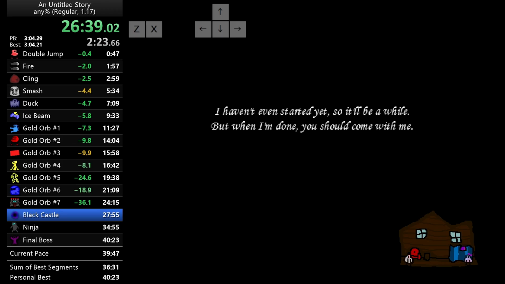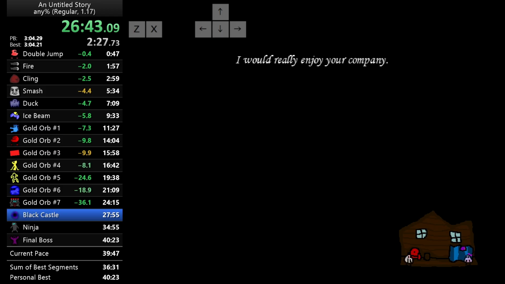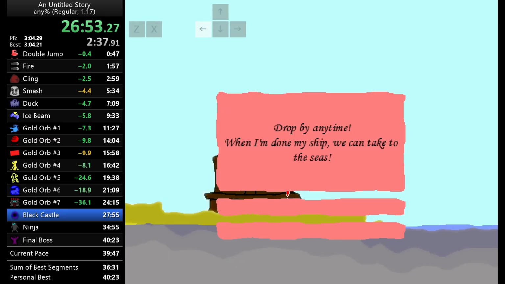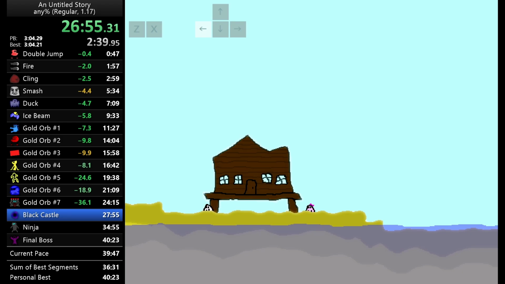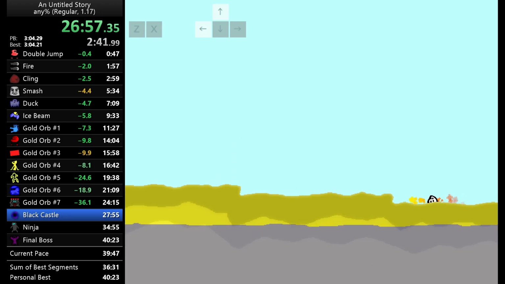I guess I'll talk a little bit about my history with this game as well. I don't even remember how I found this game. I think it was probably through Raocow, if I had to guess. I saw Raocow play the game and I was like, man, this game is really cool. And then I played it myself and it was really cool. It's really nice. This game has lots of good platforming, lots of good plot bosses, some good lore. There's a whole library with like background lore and stuff.